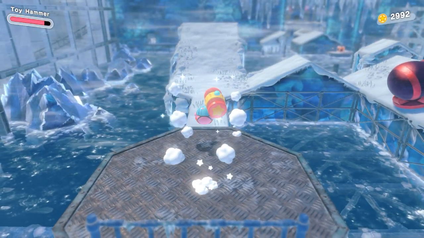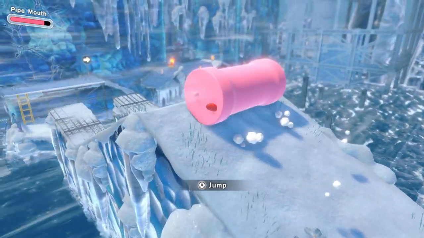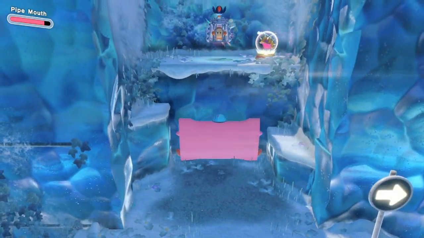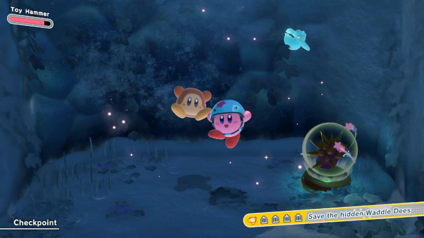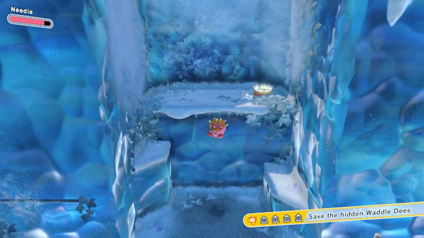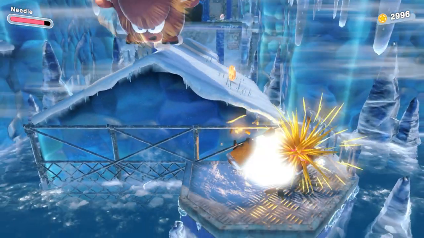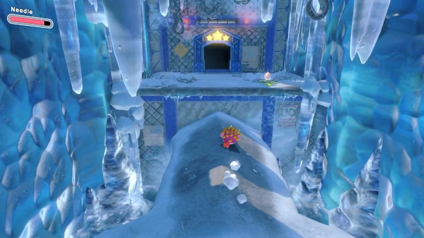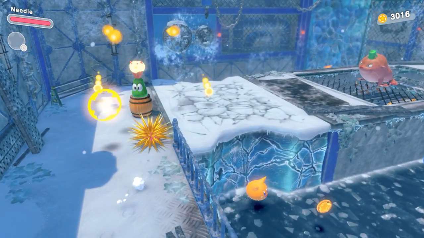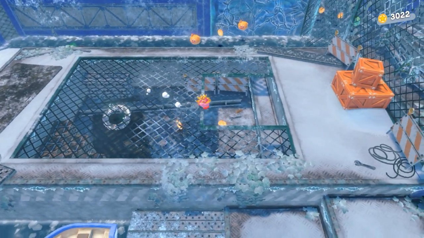Dang it. There we go. Alright. Alright. Waddle Dee, my friend. Alright. Well, they clearly want us to use the needle, so. Oh, he froze to death. Okay, that's a bit dark, but whatever. Alright. Alright. Okay.